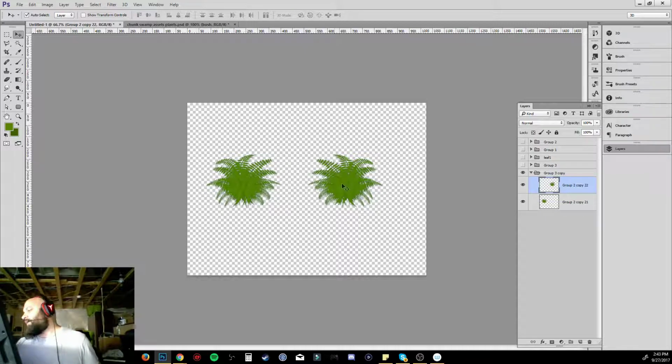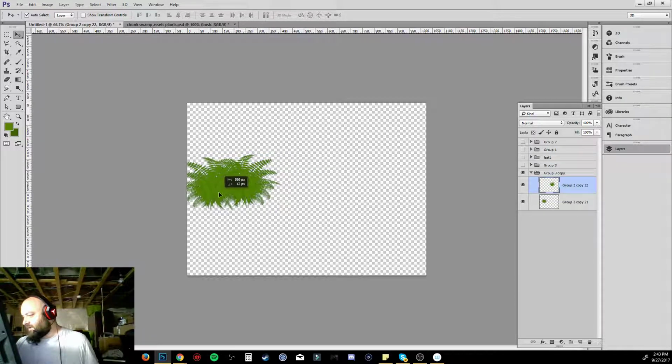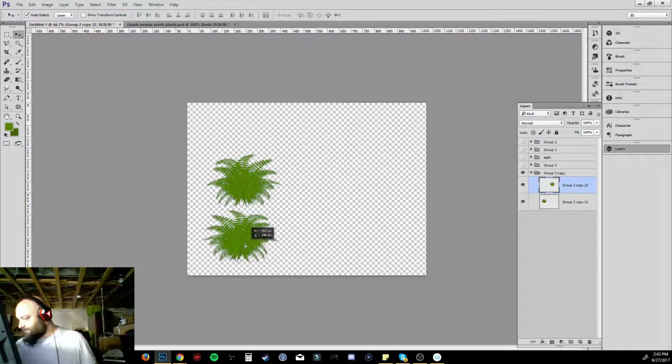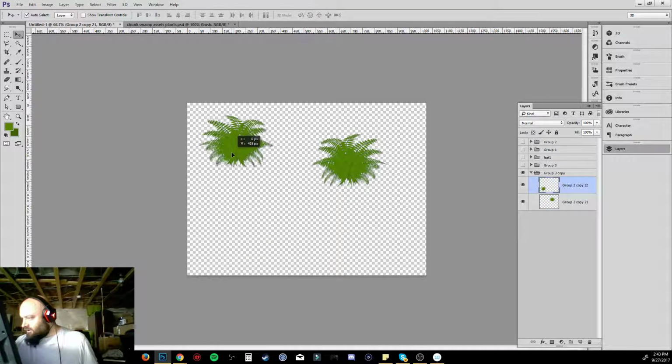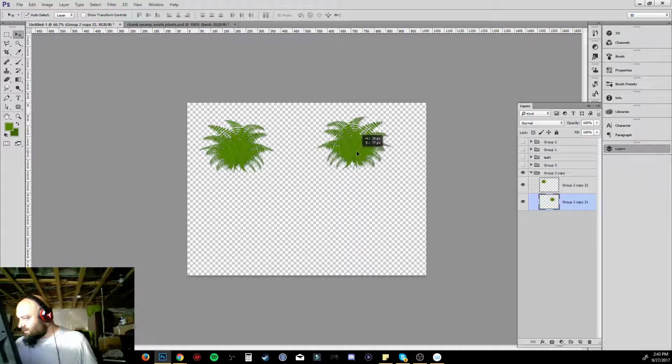So we have 2 mirrored ones here. If these are sitting right next to each other, then it's going to be real obvious that they're mirrored, right? The closer you get, the more obvious it is that it's mirrored. Doesn't look too bad when it's opposite this way, but looks a little whack when it's like this, right? So let's put these up here.